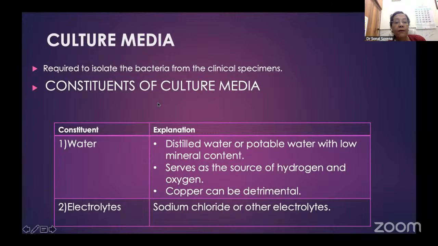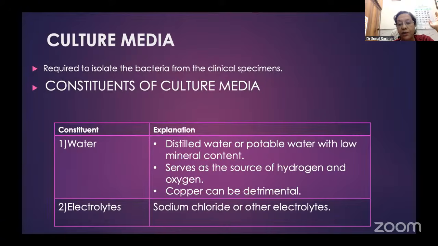So now, when you look at these constituents, what are the properties of each? First and foremost comes your water. Now, do I always require a double distilled water or a distilled water? If your potable or tap water has a very high mineral content, then probably it's better to have a distilled water or an RO water which has low mineral content. But otherwise, it's not necessary that you require sterile water or double distilled water and you install big distillation plants in your departments.